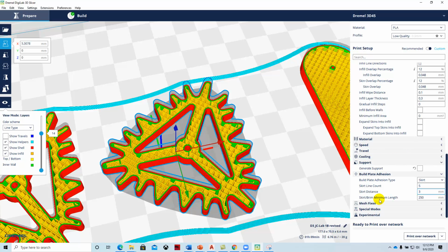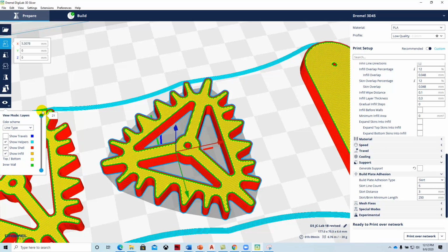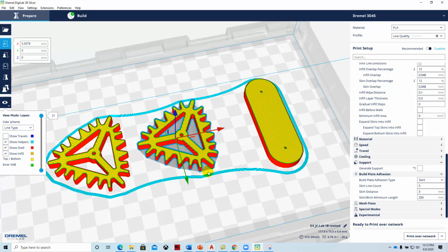As you can see, we'll be able to go through and change things like infill patterns and the thickness of the walls. Sometimes you want more layers on the top to make the part stronger. And then we'll go ahead and print this over the network. So that completes this video.